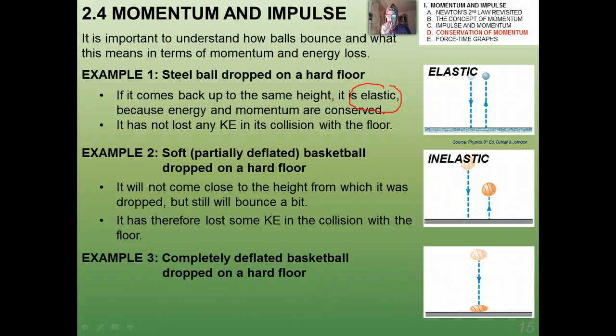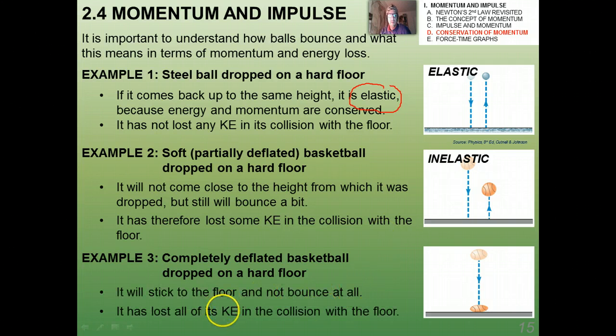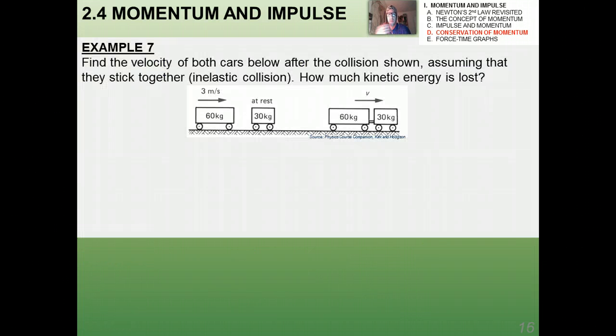Now, if you completely deflate the basketball and drop it on a floor, it's just going to stick to the floor. It's not going to bounce up at all, okay? All of its kinetic energy has been lost in the collision with the floor, and we call this completely or perfectly inelastic, okay? So those are the different kinds of deals that we have going on here with momentum.